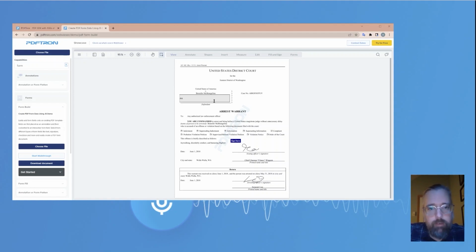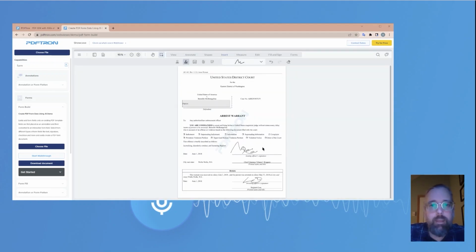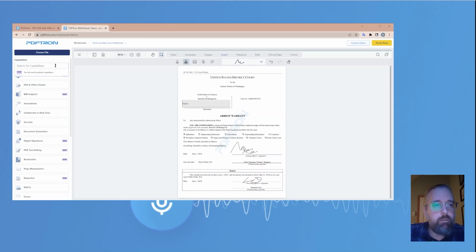So here where we have the defendant, I could type my name into that. And we see, it's just as easy as typing that in. And additionally, when signing, because now it's a true signature field, what I can do is actually apply my signature here, my full signature, maybe my initials here. Pardon the penmanship, and I can create that and add that onto the page. So this is quite a useful way of making documents kind of born digital again. So maybe if I had a scanned or faxed copy, what I could do is use this to turn this back into a document that's a little more usable.